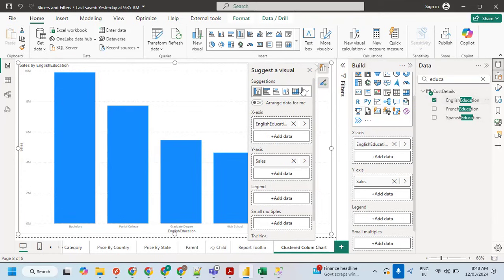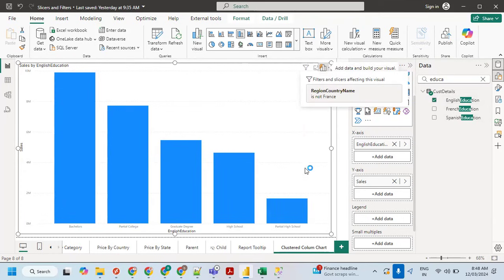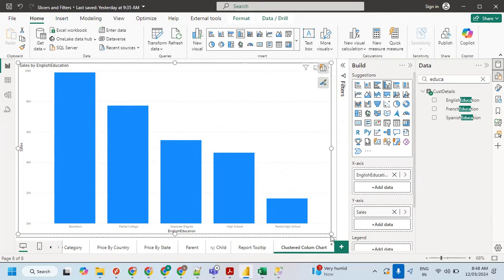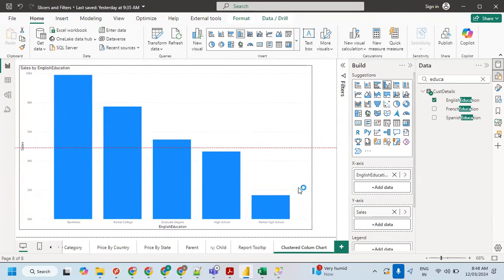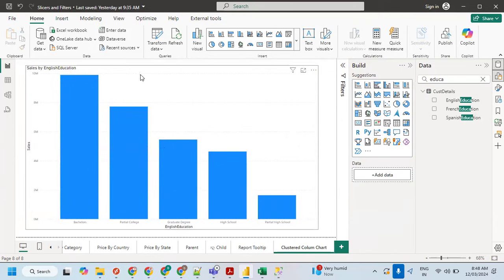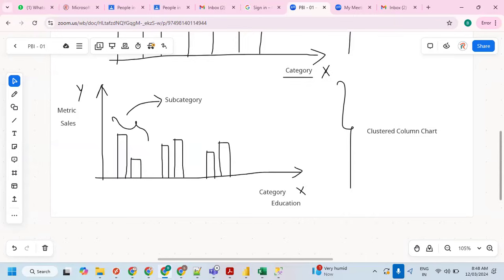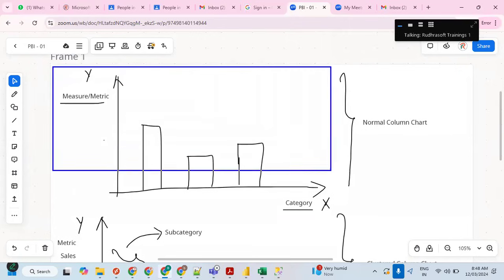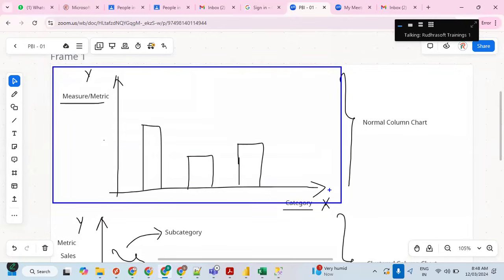Once you check this checkbox, you just close this one at this point of time, and now I'm showing the number here. Now this is a column chart. Let me reduce some size. Yeah. So this is a normal column chart. So I told you that by using the same clustered column chart, we can have a normal column chart also. So from the Power BI point of view, this chart is also a clustered column chart because we are taking the visual with the name clustered column chart.